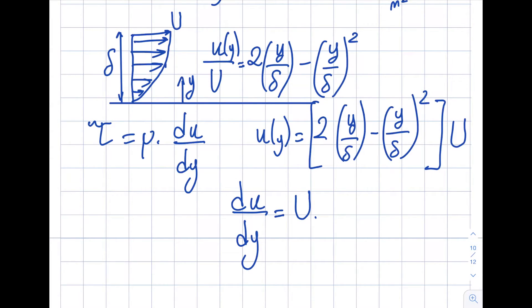So it's going to be 2 over delta. For the second term, the derivative of y squared with respect to y is 2y divided by delta squared. Let's not forget the square - sometimes I see students forgetting the square or writing 2 here, which is both not quite right.